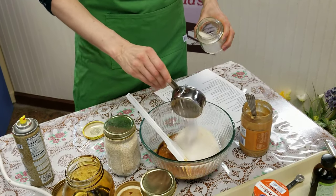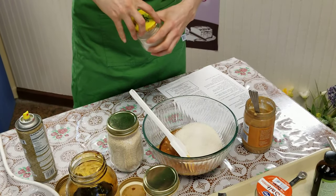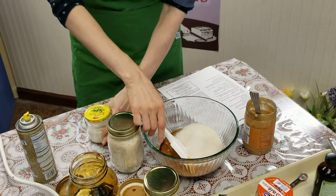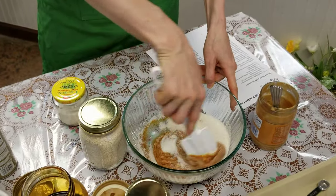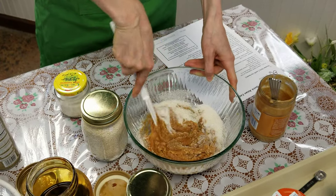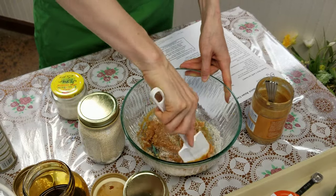All right, there's our half cup of sugar. I think I got it too heaping. And we are going to gently mix this in, not stir it too much because the peanut butter will turn hard and we don't want that. So just gently incorporate that in a little bit.